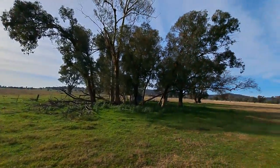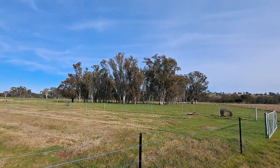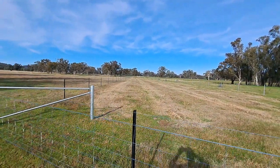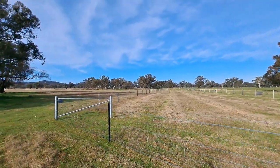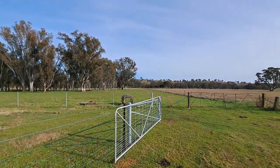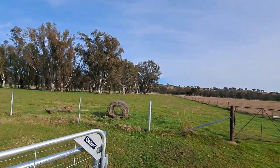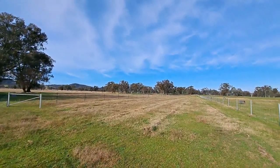And if we go across to the west, we've got some young river red gums, Eucalyptus camaldulensis. And in the middle, we don't have much at all. So what we're trying to do is establish a corridor through here, which will connect both these sets of trees up. Also, if we look to the west, there's Petries Creek over there in the distance. So it'll hopefully expand their range of movement all the way up to the creek, whereas before, they wouldn't have been able to move along here.